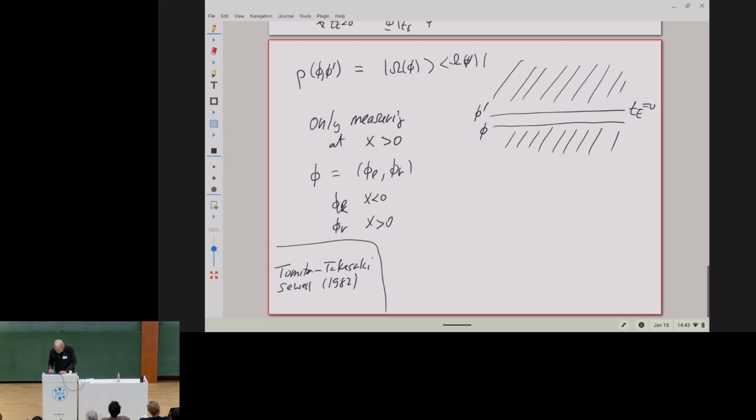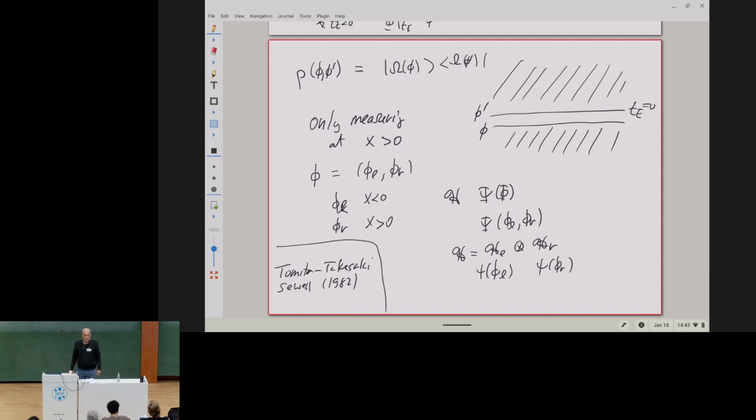And so we'll think of the big Hilbert space, a generic element of which is a function of phi. We'll think of a function of phi as a function of the pair phi left and phi right, where we'll think of the Hilbert space as being a tensor product H left tensor H right, where an element of H left would be a function of phi left and an element of H right would be a function of phi right.